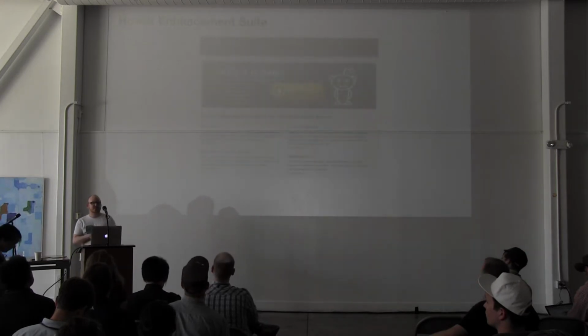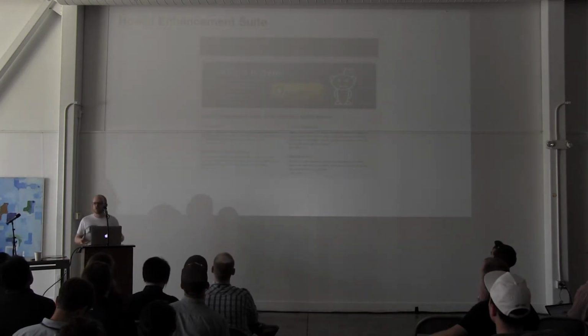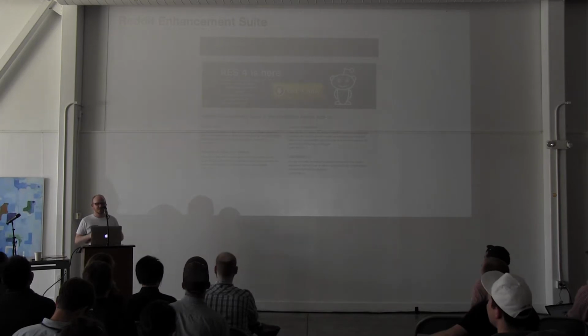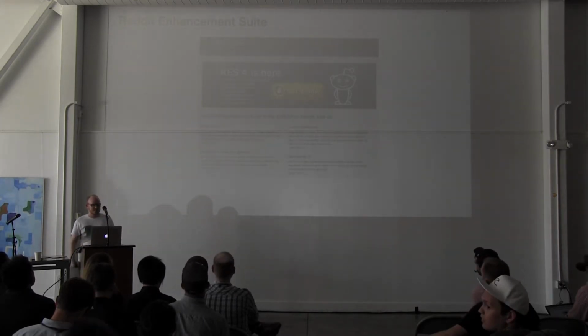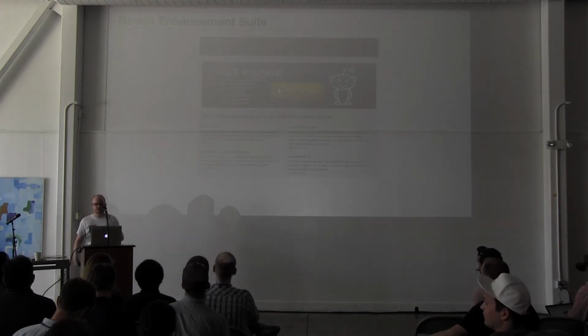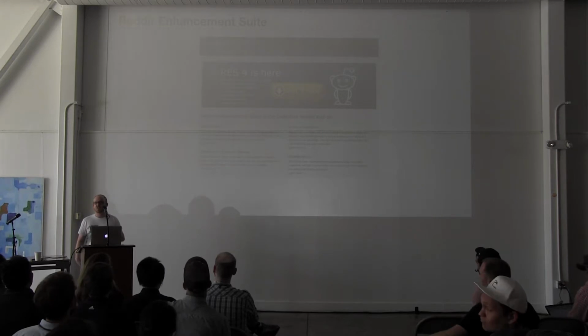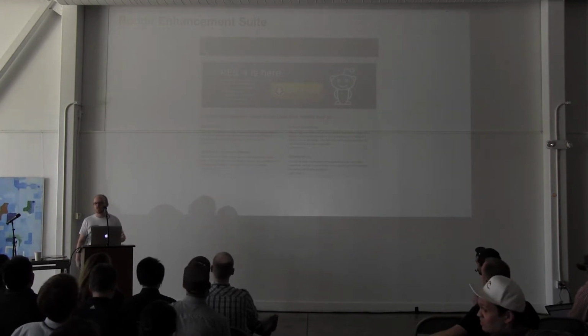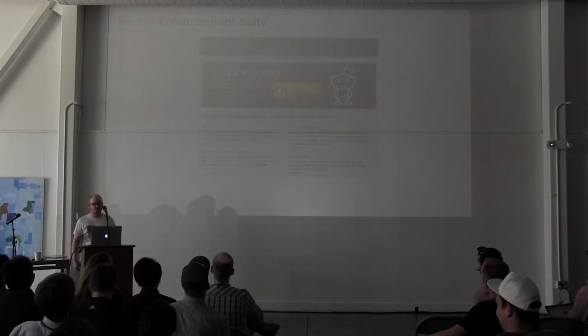You've probably seen extensions for Chrome and stuff that have this kind of functionality. The one I want to give as an example here is the Reddit enhancement suite. This is a really popular extension. Many power users of the Reddit website use this. It adds tons of awesome features. It's very well supported. I highly recommend it if you use Reddit.